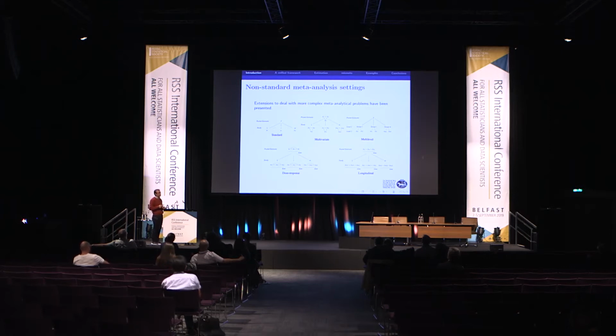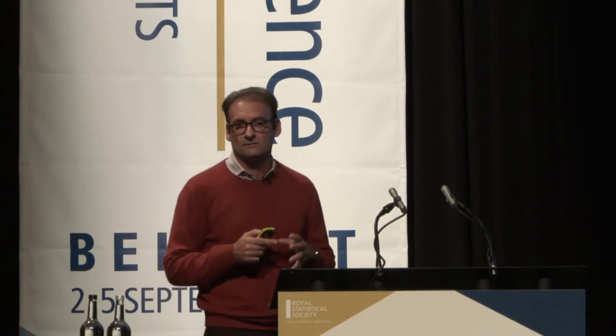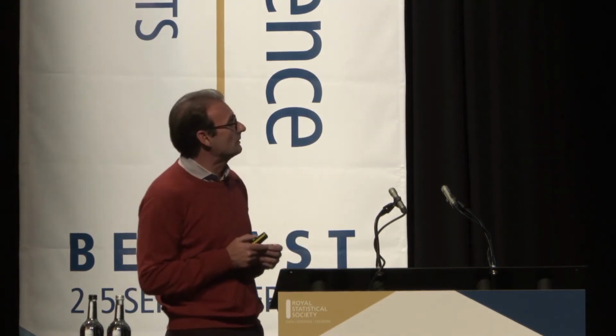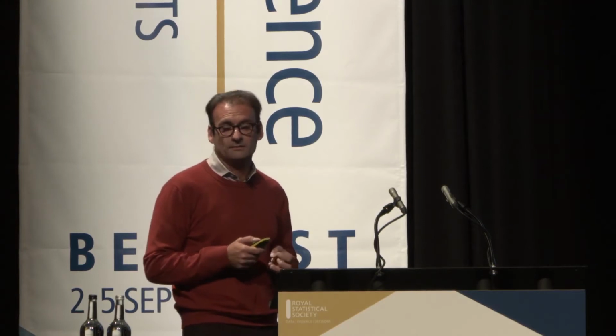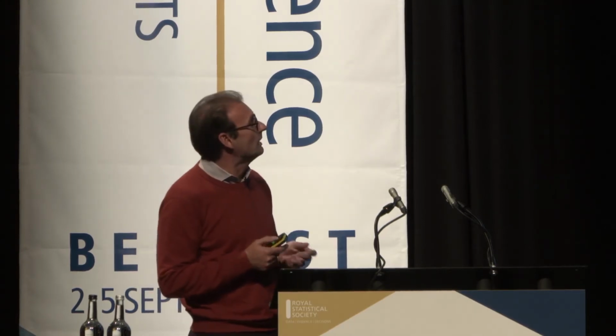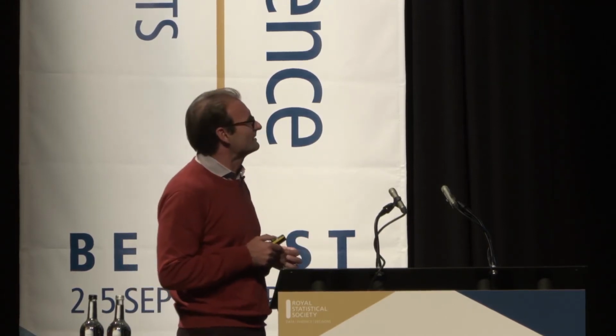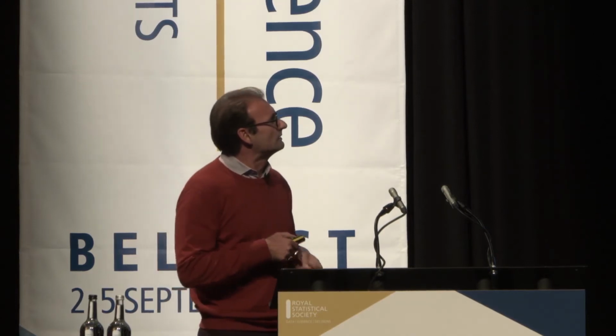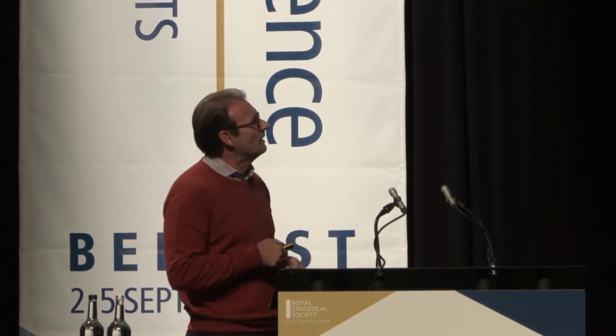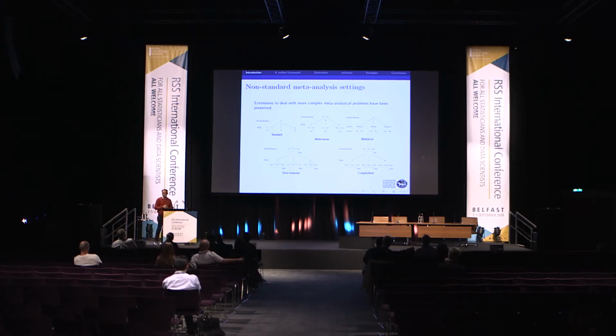Perhaps the most important is the multivariate, where for each study, instead of having a single effect size, we have a set of effect sizes. For example, they can be different outcome measures in clinical studies, or different treatment effects in multi-arm trials, like in network meta-analysis. In other contexts, the effect sizes can have a hierarchical structure. You can think of environmental studies in which the effect size can be measured at a geographical unit that can have a natural hierarchical structure.